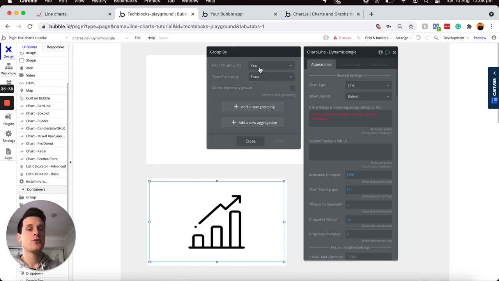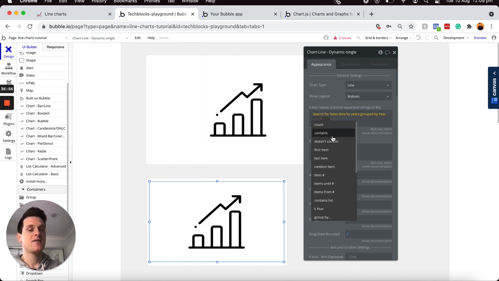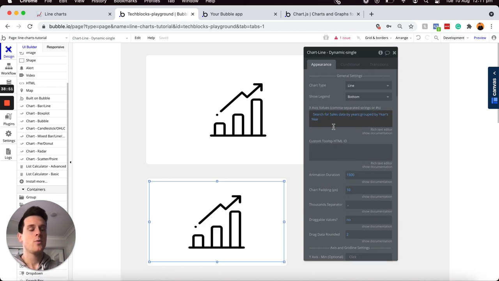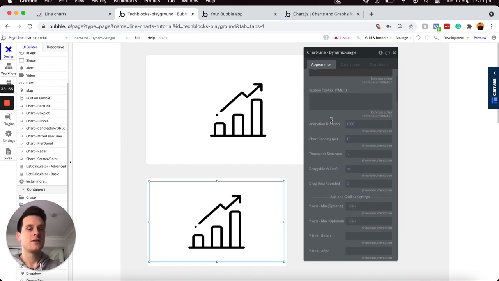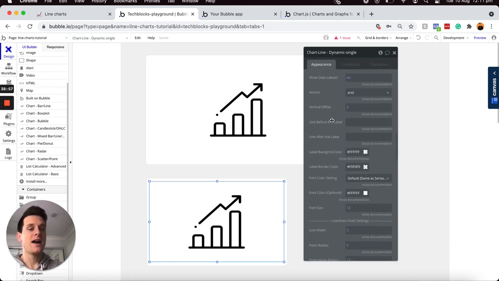And then after I've grouped all those years together, I'll just need to determine what type of text I would like to actually display. And that of course will be the year itself. So if the year is 2018, I want it to display the text 2018. And so the way I'll do that is just by selecting from our year data field here, and that will now display it on my x-axis. And once I've configured the value of my x-axis, I will need to configure the dynamic value of my y-axis.